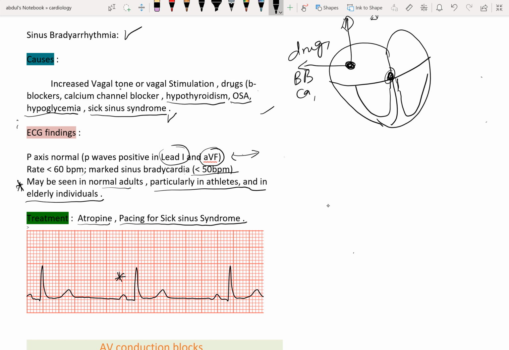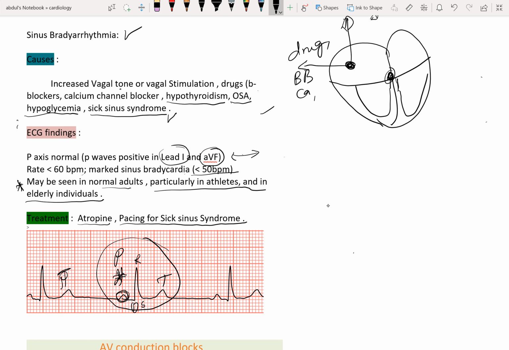If you guys can look at the ECG, there's a normal P wave. Sorry, this is a T wave. I'll just start from here. This is a normal P wave, and then Q, R, and then S, right? And then again T. So if the impulse is generated from the sinus node, then of course our ECG looks pretty normal for us right now.